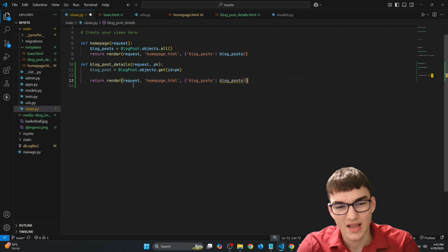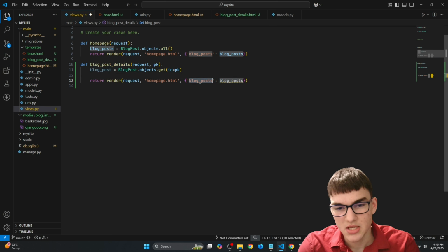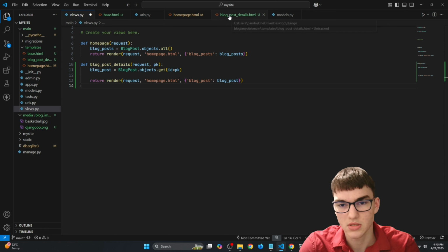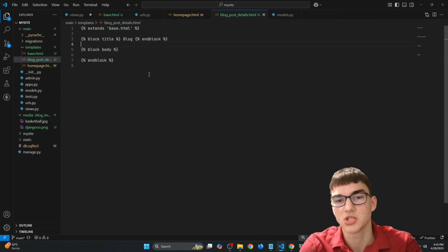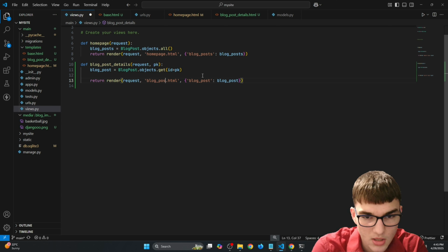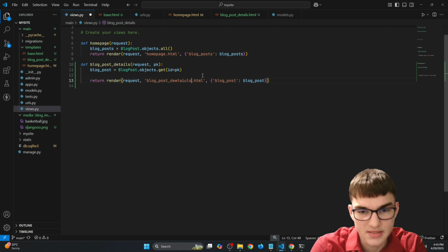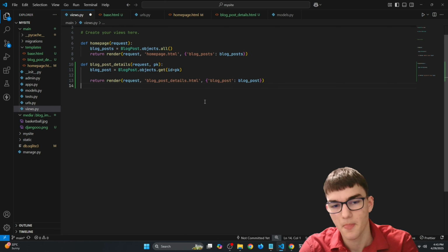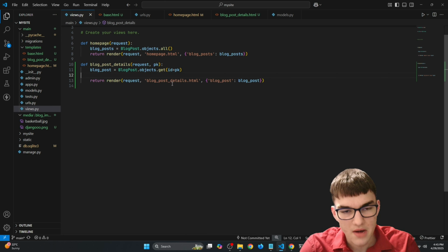And yeah, just type right here instead of the contents. So this is the contents that we can use right here in the details to specify real data from our database, not just dumb data. And instead of this homepage.html, it's called blog post details. Alright, I think we have everything.